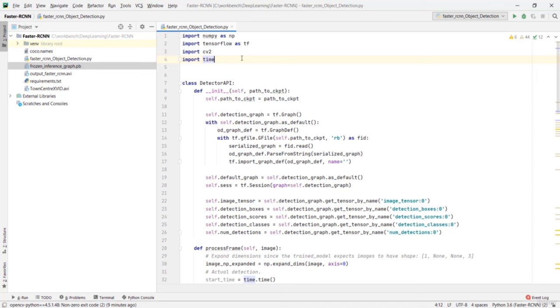Moving on, for initiation of the faster RCNN model, we are calling the detector API class with the pre-trained model as input. Once we have loaded the checkpoints of the model, we will initiate the graph. Thereafter, we will define input and output tensors for detection_graph and then define each box, which represents a part of the image where a particular object was detected, and each score represents the level of confidence for each of the objects. The score is shown on the result of the image together with the class label. So that's the main processing of this class. Let's now go to the main function.